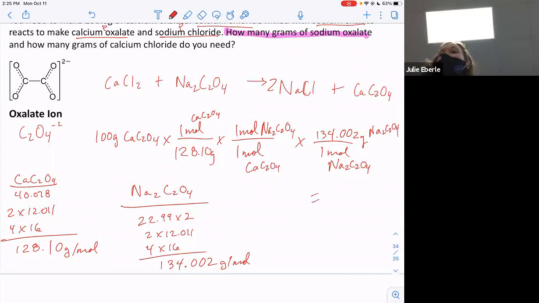Okay, so this is a challenging problem because you've got to write it and balance it first. You've got to do all that right to even have a chance of getting all this right. So it's a possibility a question like this is going to be on the exam. Well, for sure. Why not? Each of these things you have done individually. I think putting it all together is what makes it hard.